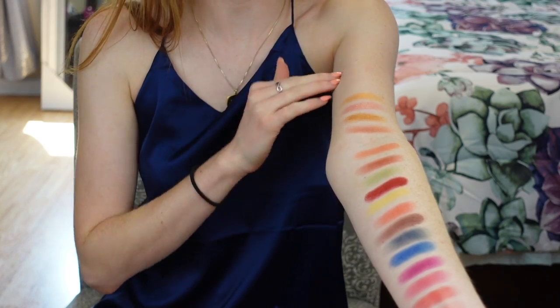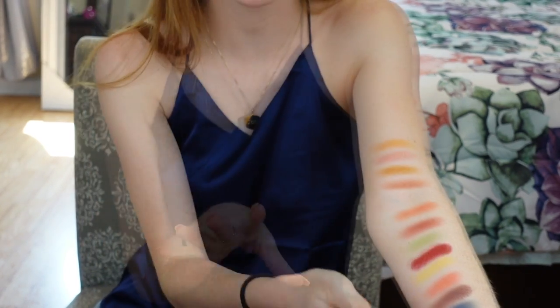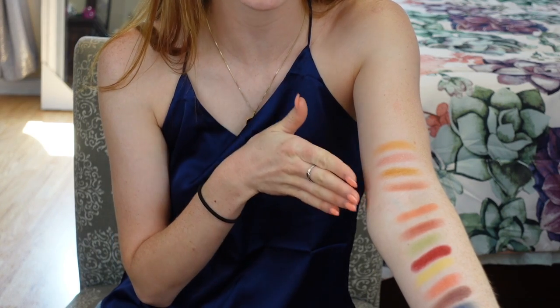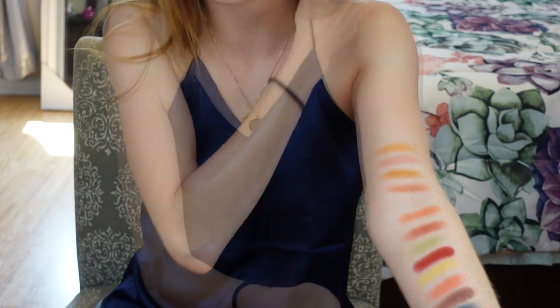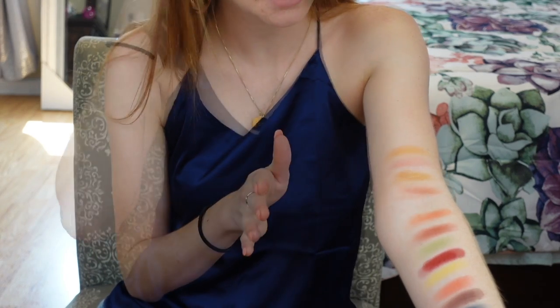I understand this palette may have been made for darker-skinned people. These have amazing — I am very shook with the amount of shadows you're getting here. You're getting 18 total eyeshadows: 6 matte shades and 12 shimmer shades, some of which are metallic. I love the full mirror. The amount of shadows you get for this price is awesome.